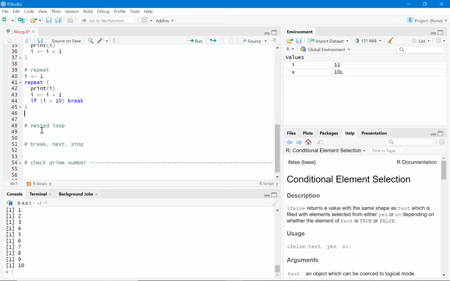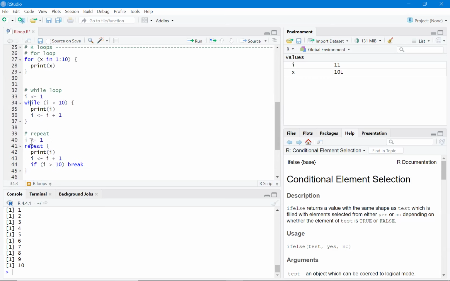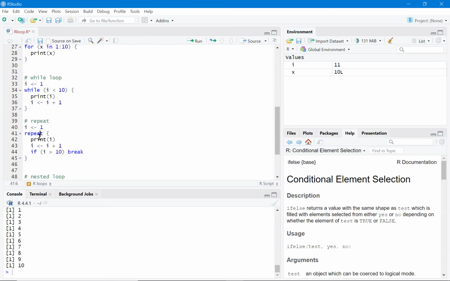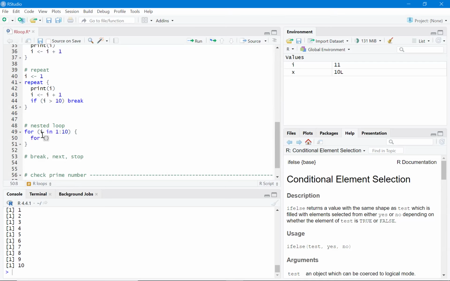And for nested loops, we can have nested loops with for, while, and repeat, or a mixture of them. For example, a simple nested loop with for i in 1 to 10 and for j in, let's say, 3 to 6.